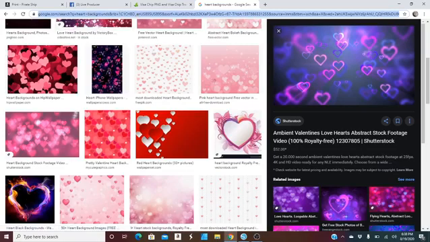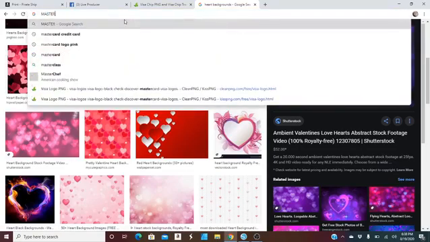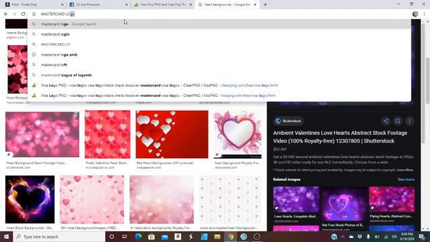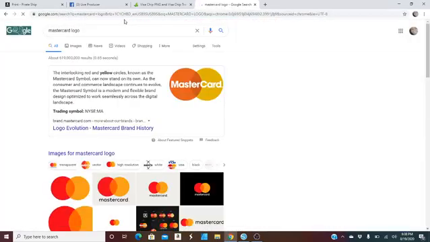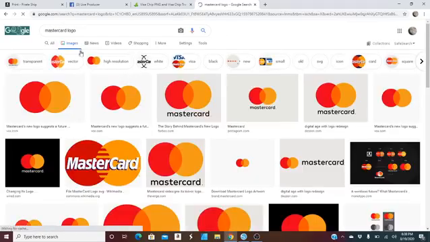Okay, so MasterCard logo. So here we have it by itself without the MasterCard, or you could just make two circles and make it yourself.